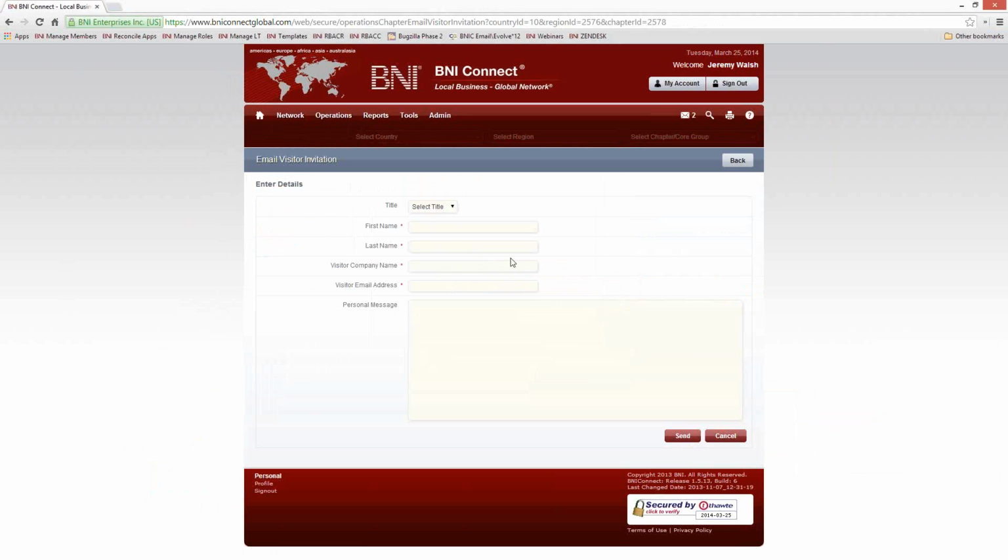And if I click on this, you'll see kind of like a little Mad Libs form. What this is going to do is you just need to fill in this little bit of information, and it will insert that into a custom email template that has just the right amount of information to get to your potential visitor. So let's say that I wanted to invite, let's see, Marky Mark to the chapter. And the email address, now I'm going to put my own email address in so you guys can all see what this visitor invitation looks like.